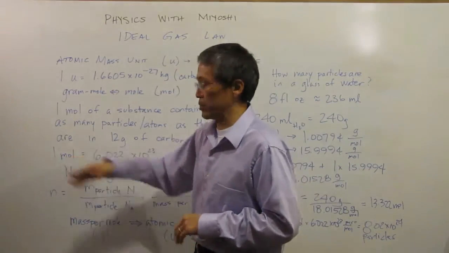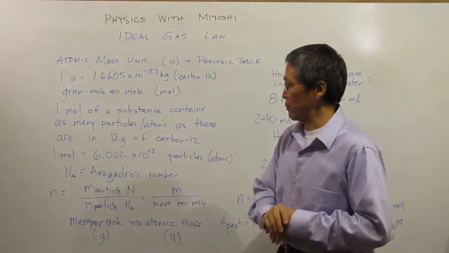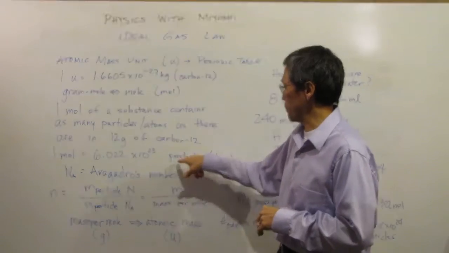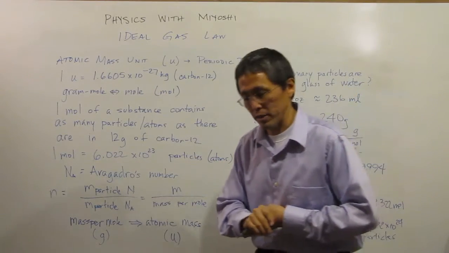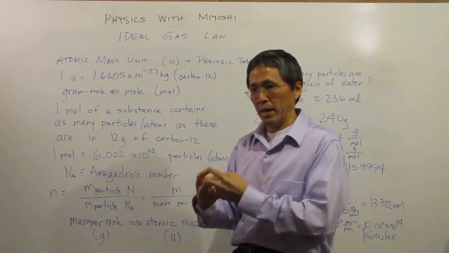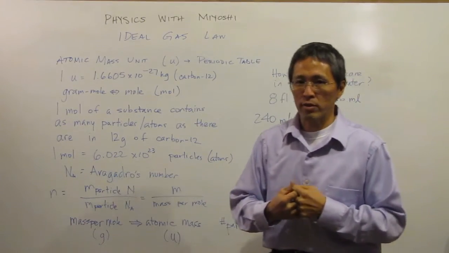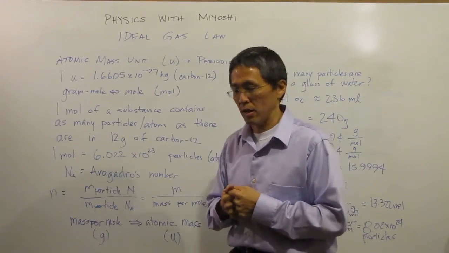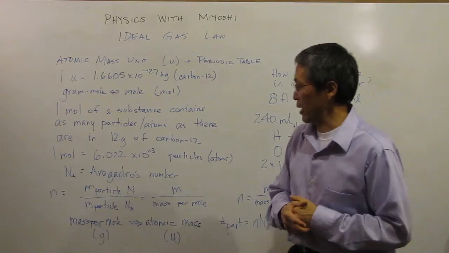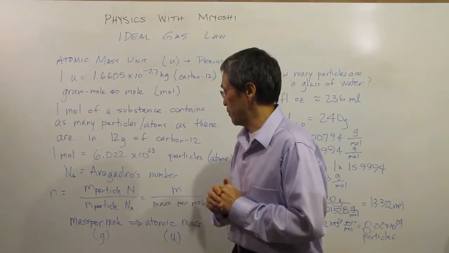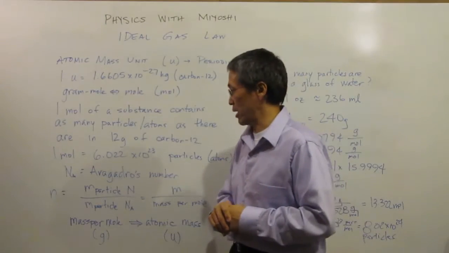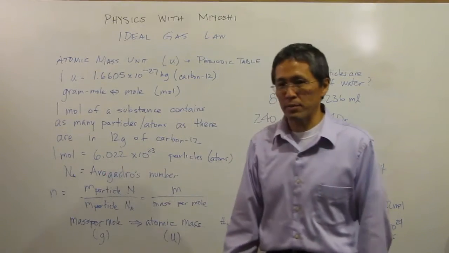And that number for 1 mole is very large, 6.022 times 10 to the 23rd. The reason we say particles or atoms is because there are things like hydrogen that don't exist by themselves as a singular thing. There are 2 hydrogen atoms per hydrogen molecule, just like there are 2 hydrogen atoms plus 1 oxygen atom in a water molecule. That number is Avogadro's number. We abbreviate it NA, and it's named after the Italian scientist Avogadro. Avogadro's number is 6.022 times 10 to the 23rd, a number I've remembered for many, many years. I don't even know why I remember it, except for using it a few times in physics long ago.